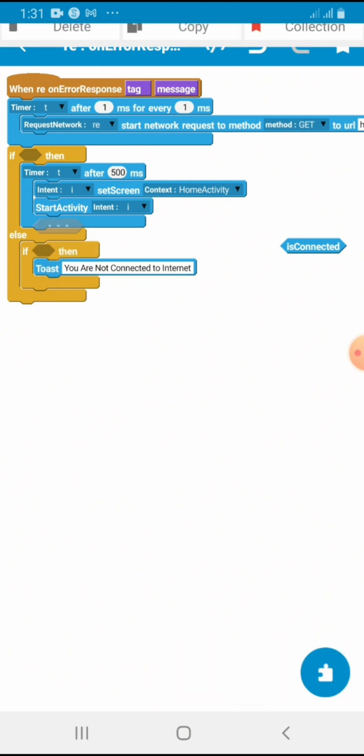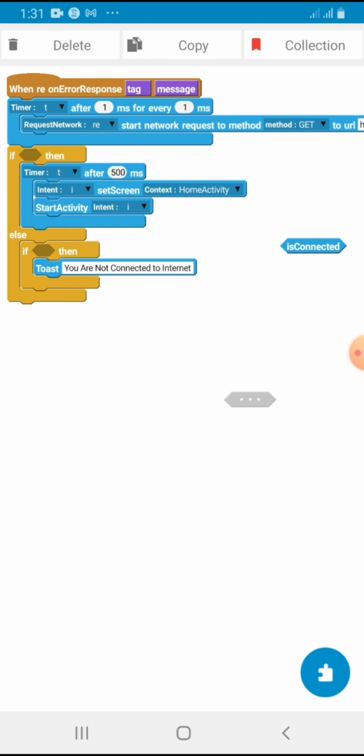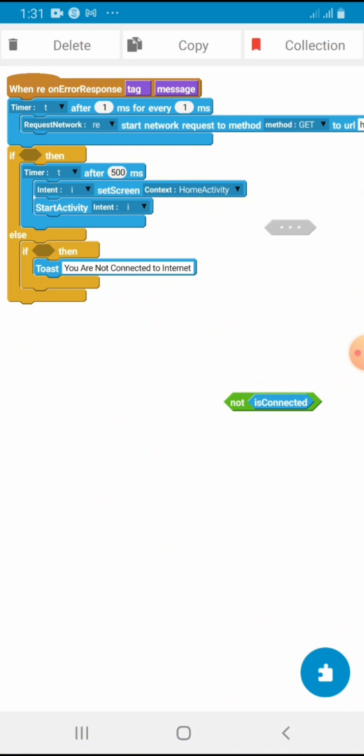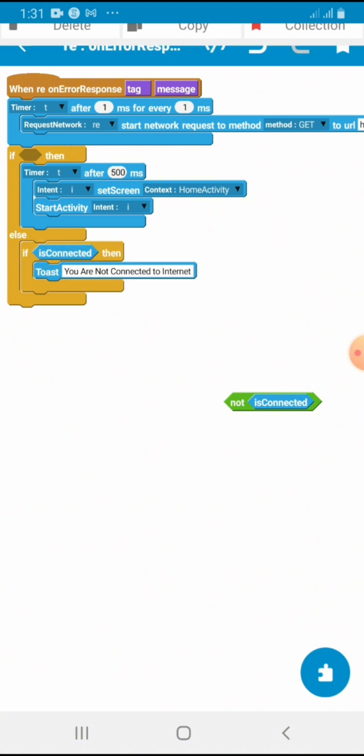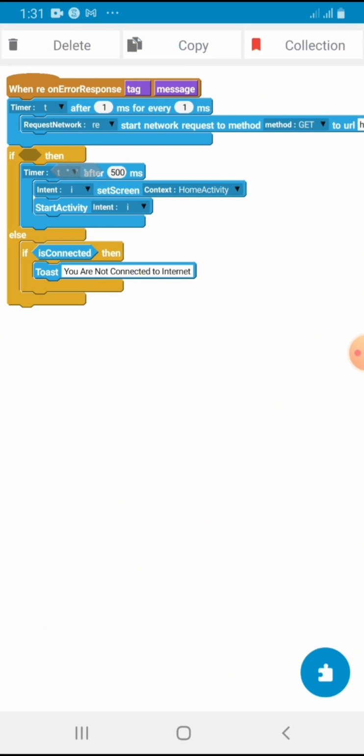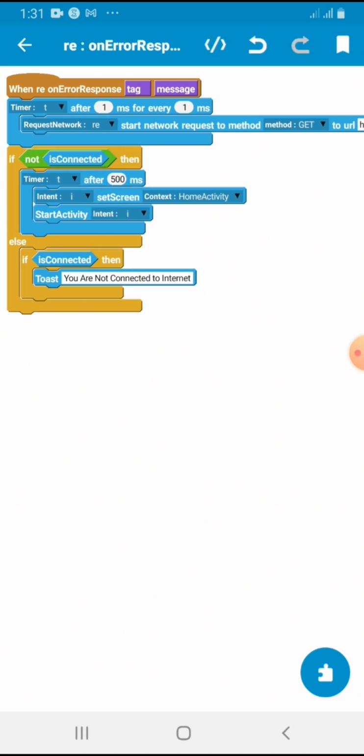Click on not and drag out. All right, then now replace it with this is connected here, that you remove this not, and now place this if not at the top.